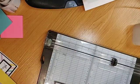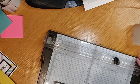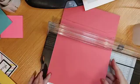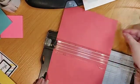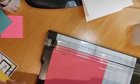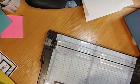Alright, let me pop back here. So what we're going to do is cut these in half as a card base, and then we can cut some strips.